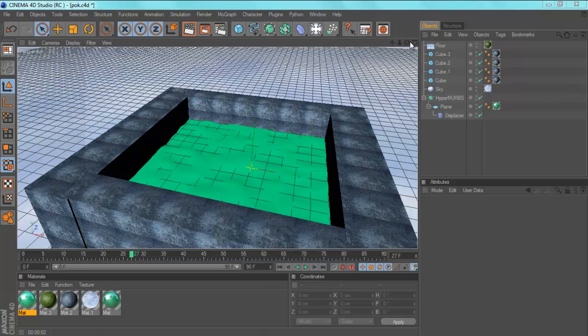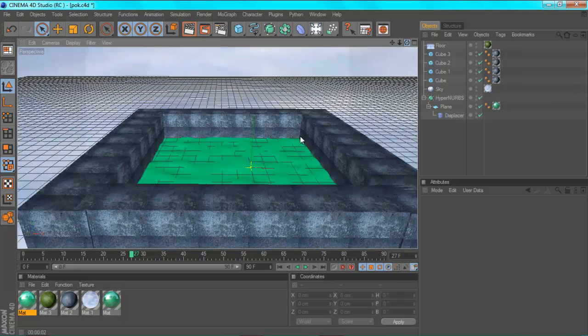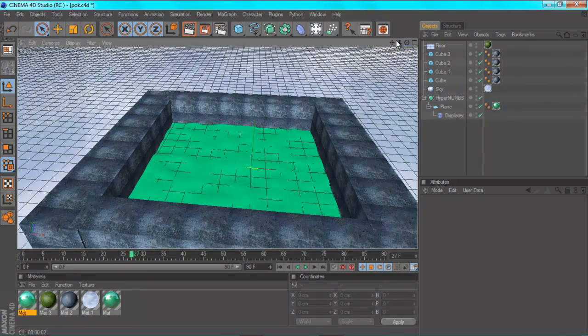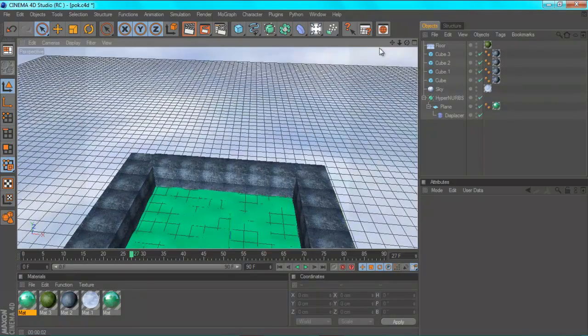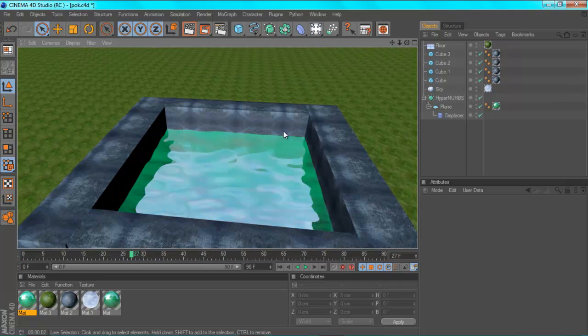While you were gone, I made some changes to the sea. I changed it into a tub of water, just because it's easier to do, so you don't have to worry about the edges and stuff, and also it looks a bit better when the water is pouring in. Look, I'll show you. It looks a bit better.